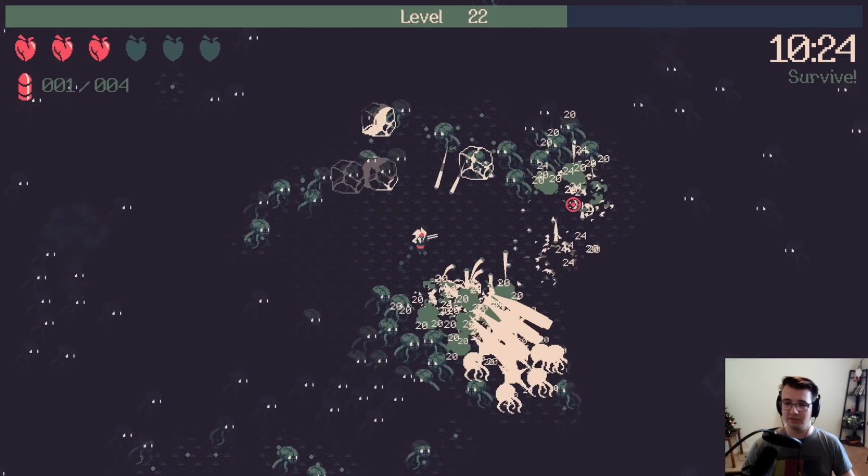And I don't know what I'm spending more time doing, waiting in between shots or reloading. Oh god, this is very, very shaky. Actually, I guess it's me doing the shaky. I turned off screen shake. I'm just moving around erratically.